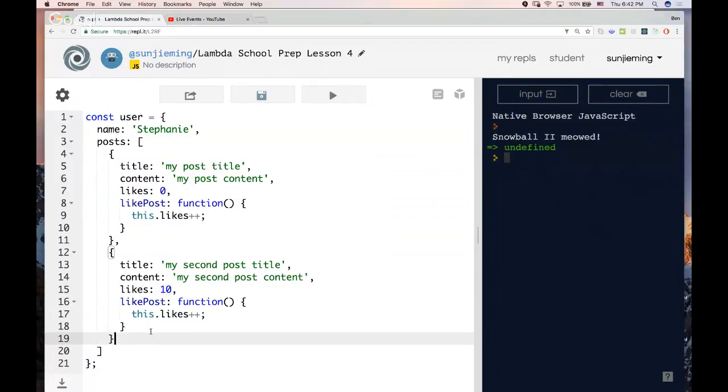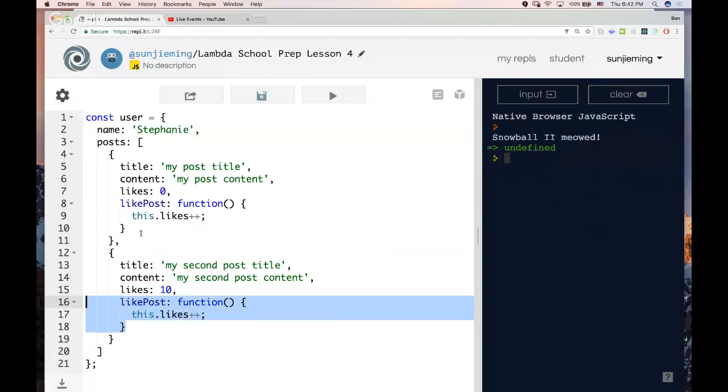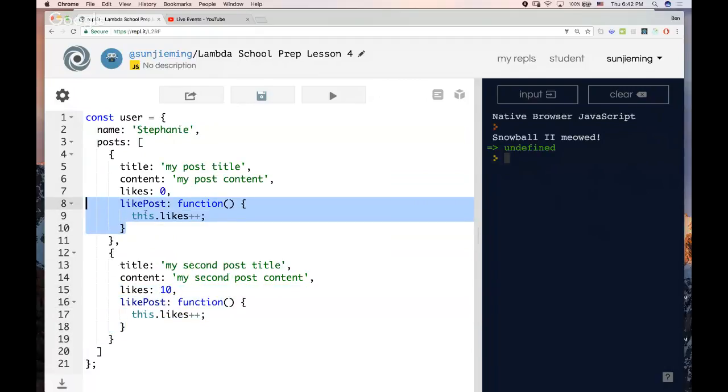So here's a user with an array of objects, and those objects can have methods associated with them. And there's a thing called the prototype that allows us to pull these methods out so these objects can still use them, but we don't have to duplicate them across.